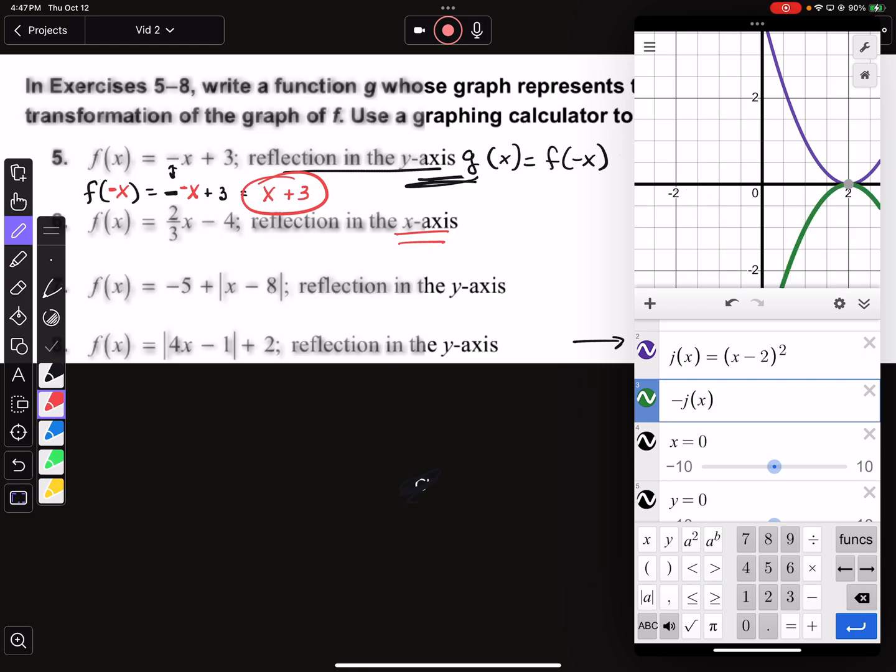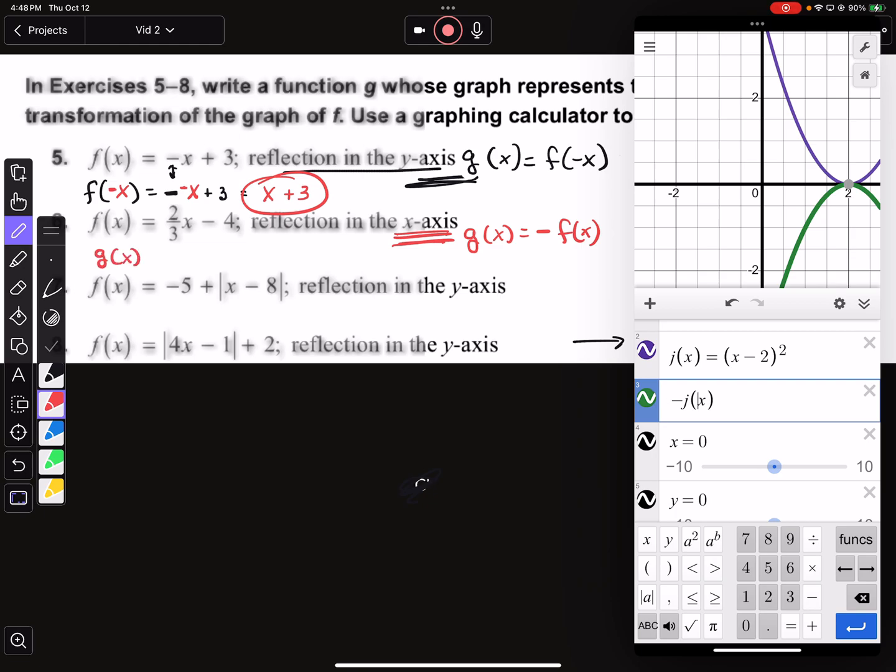Okay, every time we add a little feature to our equation, it does something to our graph. So that's the idea behind this. So now let's write this one. And when I went outside of it, so g of x equals negative, it flips over the x-axis. It goes up and down. That's what I have graphed right there. And so here's my new function.